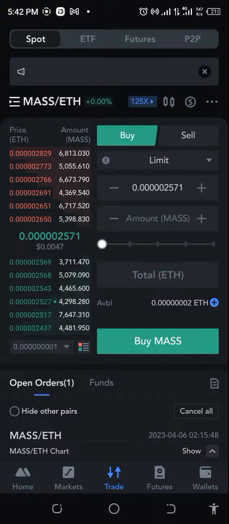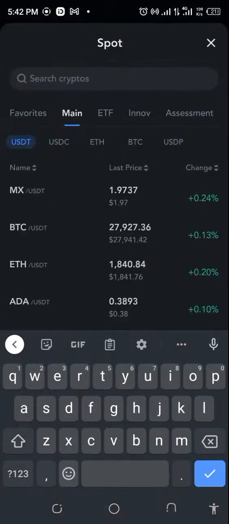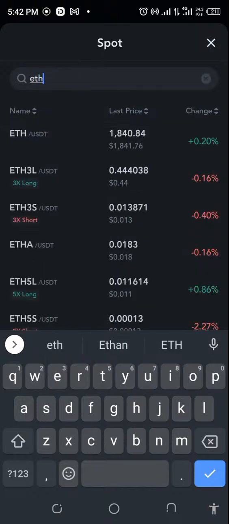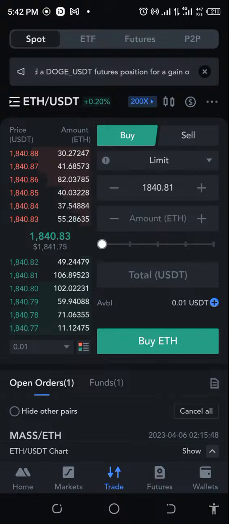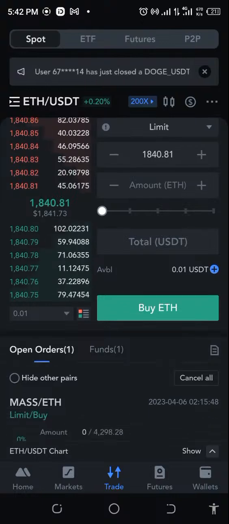The price has decided to go up, but now it's coming down. So I'm considering, okay, let me just be on the safe side. Let's just do a boomerang. Let's go back and cancel this and go back and set a sell limit for 1,900, thereabout. So let's just set a sell limit for ETH. You never know. It can rise just suddenly, and if we're able to do that, that means we're going to get our money back. So let's go ahead and do this.